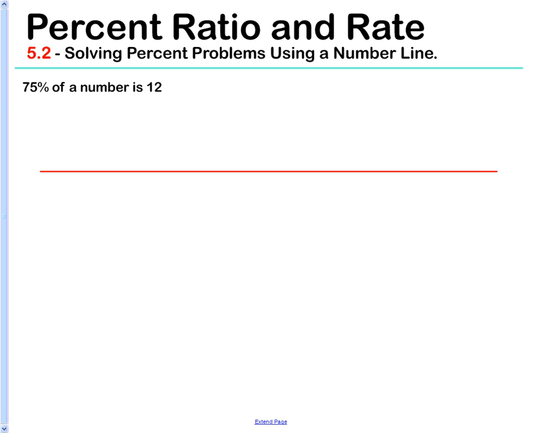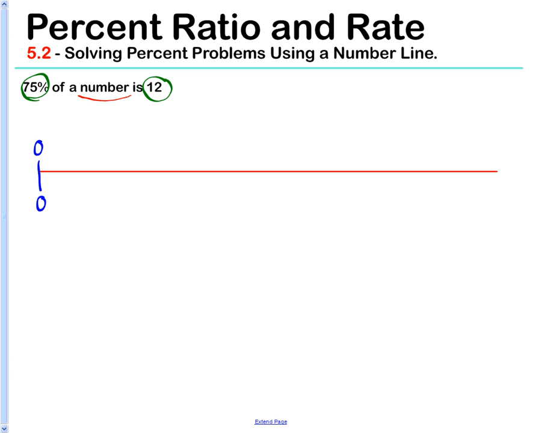Okay, so first off, our first, well, it's not even really a question. It's a statement. But it is asking something. And what it's asking is, well, what is the number? So what we have to identify is the number. So we know that the number is going to be higher than 12, and 12 is 75% of that number. So we want to know what the whole number is, so we can identify 2 points on a number line right off the hop. The first point that we can always identify on our number line is 0, okay?